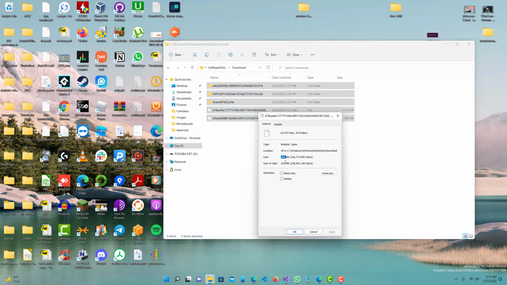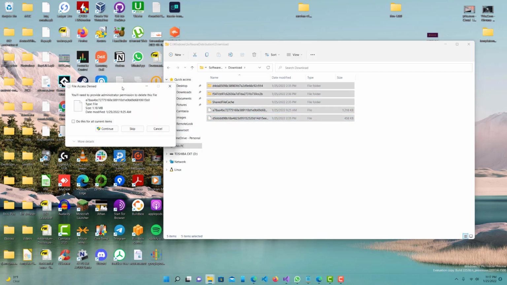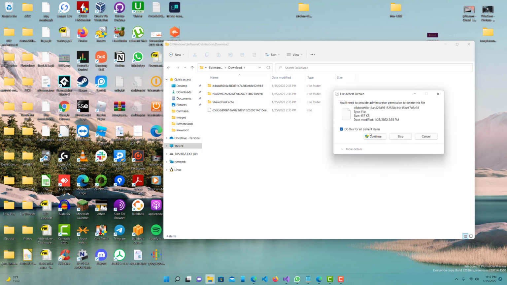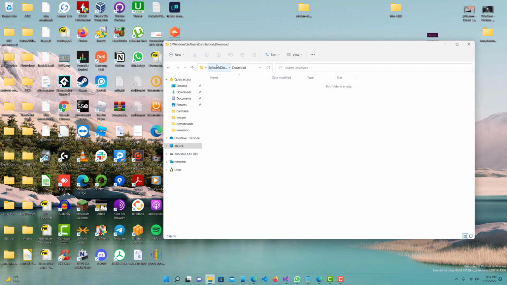Mine's only 269 megabytes. I've seen this go up to almost a gig, at least 500 megabytes, so it could be substantial on your machine. So let's go ahead and delete that. You need admin permissions. Do this for all current items, and it is completed. So we got rid of that.